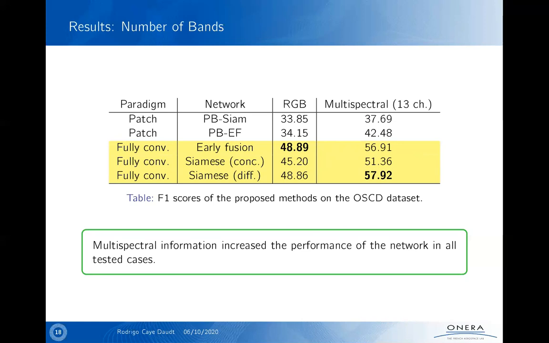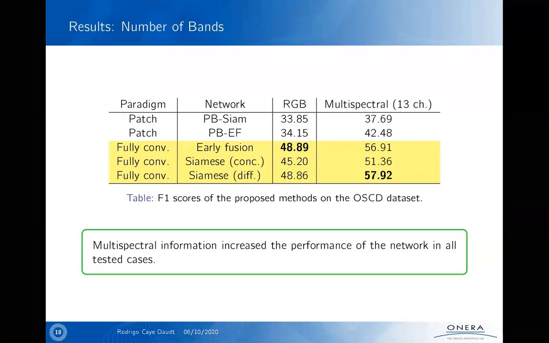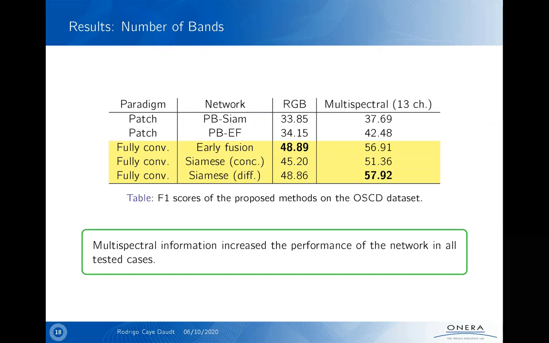So this is something useful to know: if there are more available bands, it's useful to use them. And this kind of justifies why we're training these networks from scratch, because a lot of people before I started doing this used transfer learning for change detection sometimes. There are other techniques that have been proposed. But if you're doing transfer learning, the weights that have been learned are specific to RGB images, because that's kind of all the data sets in computer vision, especially the large ones.